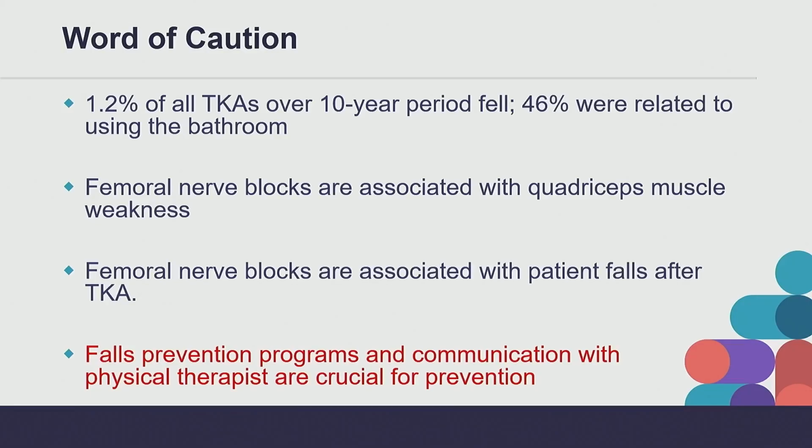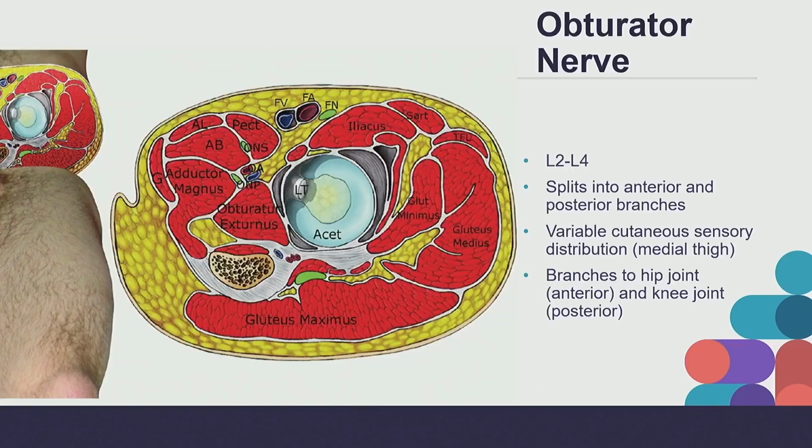So in general, whether you do a block or not, my advice is fall prevention programs. Make sure you have a multidisciplinary team and strong communication with the surgical team as well as your physical therapist to make sure that they're set up properly to avoid even a 1.2% incidence, which should be a never incident.